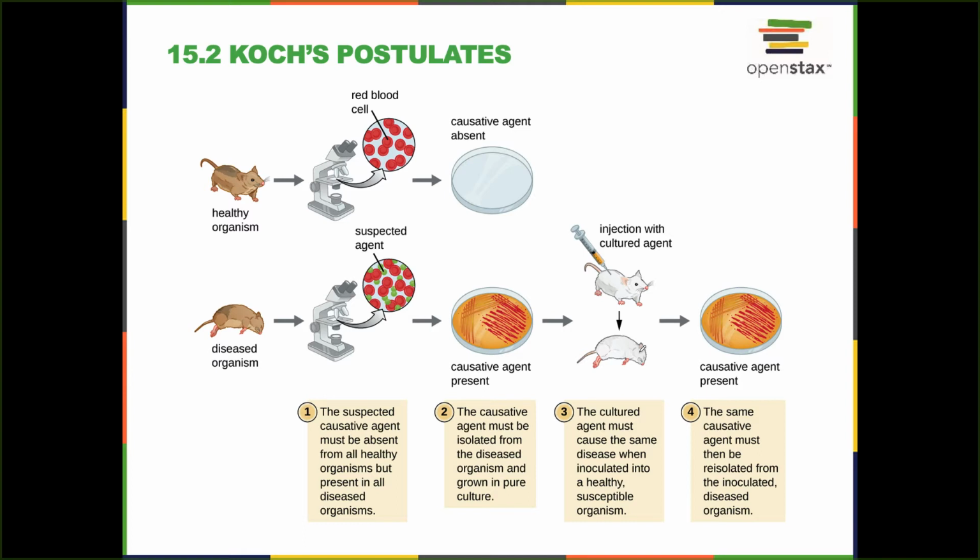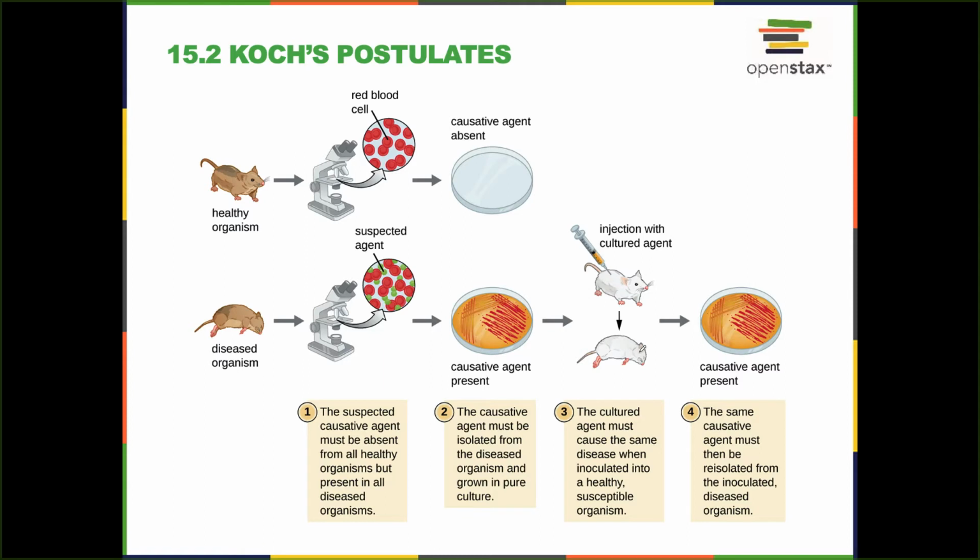And sometimes it seems quite obvious and self-explanatory, but it's actually something that it took some time for people to be convinced that this is how we should do it, right? So basically, if you have a diseased organism, the very first thing you need to be able to do is find your suspected pathogen within a diseased organism. So you need to be able to culture it and then grow it, right? So that's one.